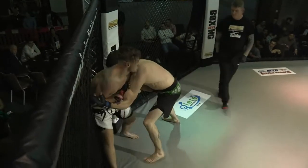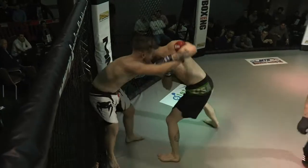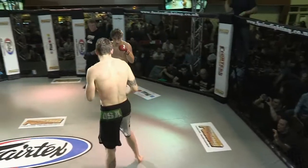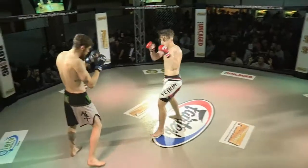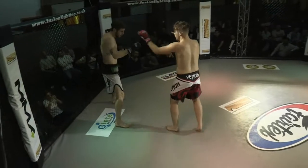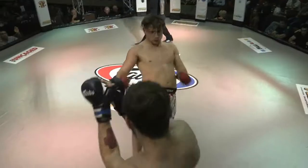Let's see if he gets the same takedown. But yeah, he walked straight forward, willing to swing shot for shot. Well, it's Walker that threw the knee when really the positioning was right for Hanson. He's got to liven up just a little bit. He had the opportunity there. Hanson's got the longer reach by the look of it. He wants to get that jab working.